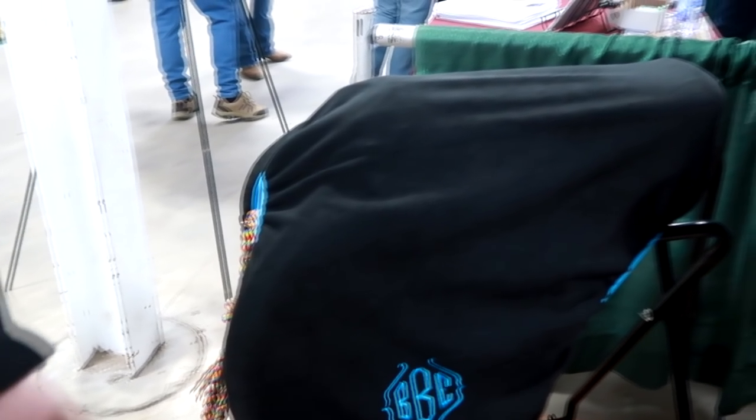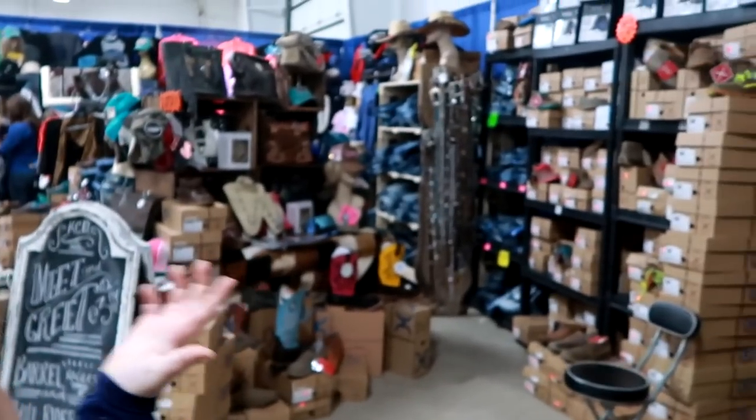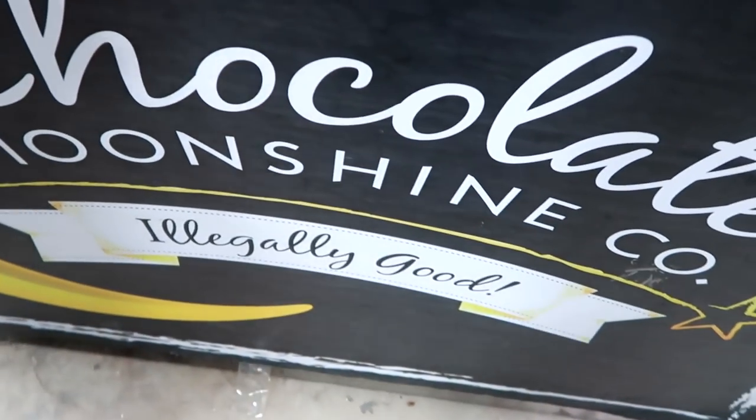Look - they have a red saddle cover! This thing keeps going on and on - we're not done shopping, we've been going from room to room. Look at all this stuff! Those are cool boots. Fudge from the Chocolate Moonshine Company - that looks like yummy creme brulee fudge. Do you think we bought enough stuff? No - there are bags and bags in there. I'm all horse-shopped out. Not me - I could go on forever.